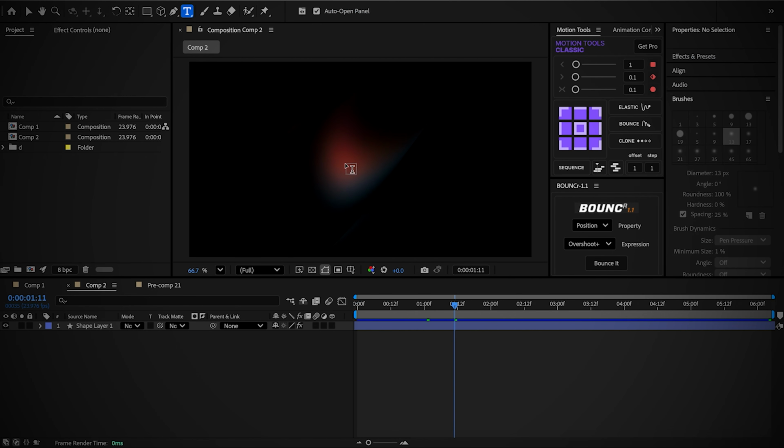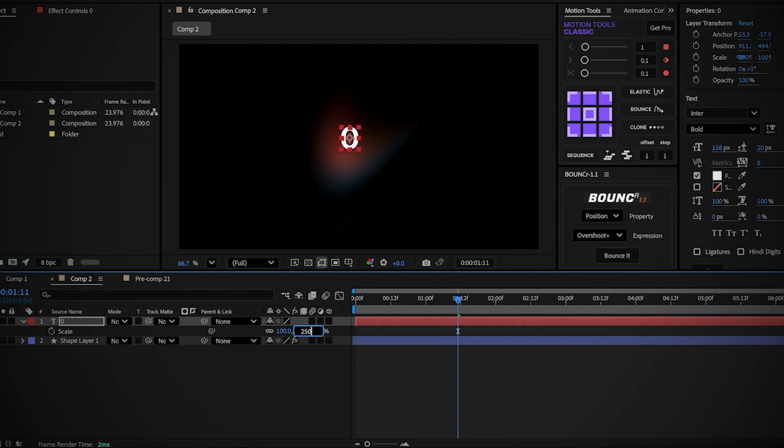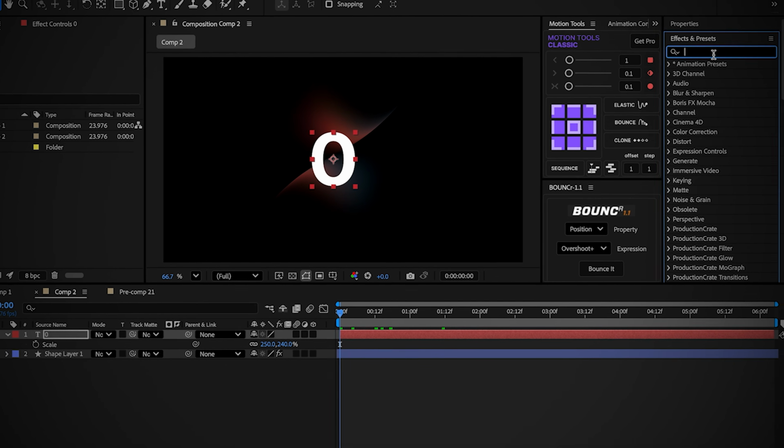In the center of the screen, type the number 0 using the Inter font bold. Scale it up to 250% and compress the Y scale to 140. Add the counter preset effect to it. A built-in effect that makes things much easier for us as editors. And I am giving it to you in the video description, it's completely free.